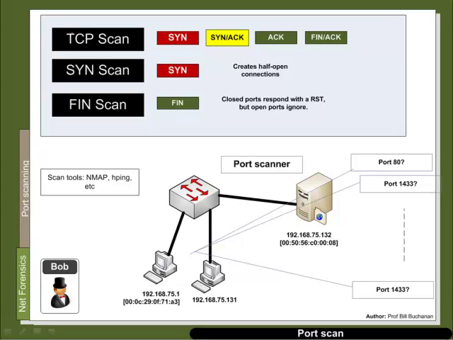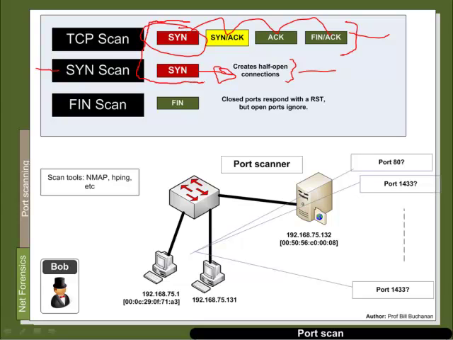The main types of scan that we get is a TCP scan. With a TCP scan there is a full SYN, SYN-ACK, ACK, then a FIN-ACK, so the connection is actually closed. This is often the case where the application has been written at a high level and doesn't use a raw socket. We can have a SYN scan, where the intruder sends a SYN, but the connection is never actually made. This results in half-open connections, and often this is the case where the application has been written with raw sockets.